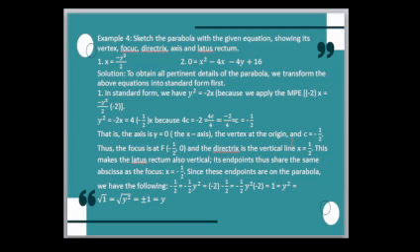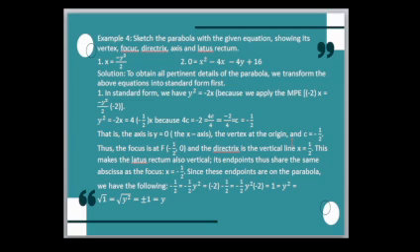What case is this? Case number 2 of the theorem where the vertex is the origin. The formulas are x squared is equal to 4cy and y squared is equal to 4cx. The given equation, when we transform it to standard form, is y squared is equal to negative 2x. So that is case number 2. In case number 2, the focus is c and 0, and the directrix is the line x is equal to negative c. We already have our c, so the focus is negative 1/2 and 0.